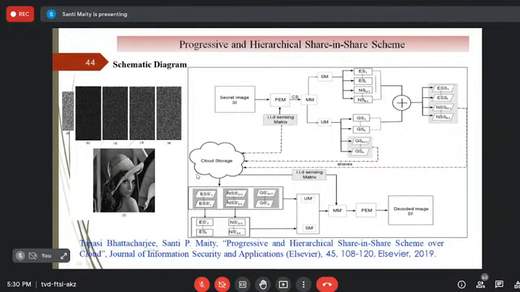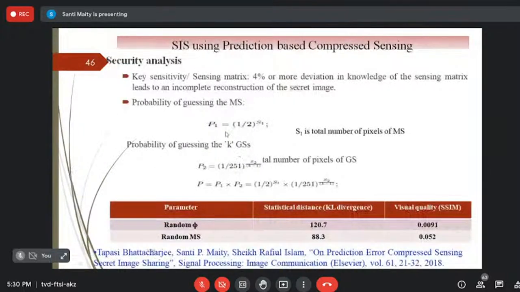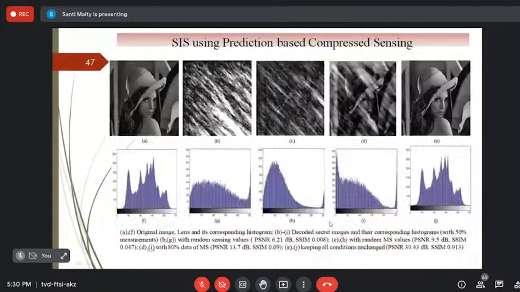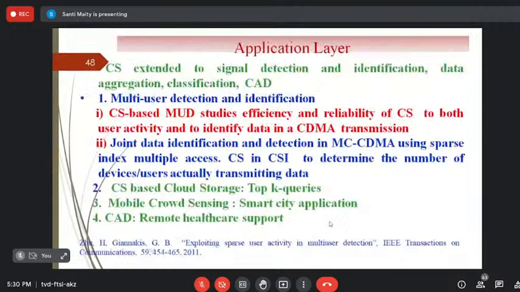And that way, you see, this is the cloud environment. Some of the information you can store here, the sensing matrix and all this, and you can reconstruct that. By this way, you have a facility for security aspects. And this sensing matrix is very important. If the sensing matrix is not available, an unauthorized user who does not have this sensing matrix cannot reconstruct this. We have studied in other works how the non-availability of the sensing matrix affects the reconstruction of the signal. So if a user does not have knowledge of the sensing matrix, they cannot reconstruct the signal back. So one can think of it like this.